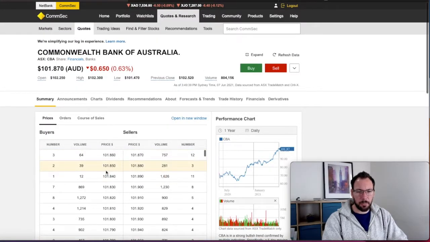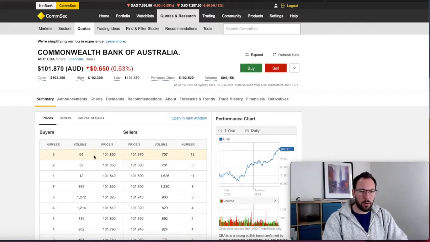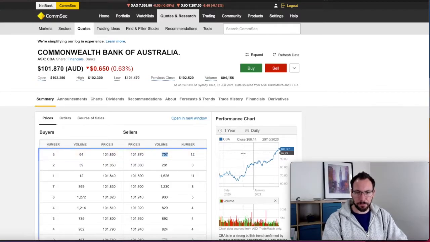So what we'll do, we'll go straight into a quote for the Commonwealth Bank. We can see here that the market depth, the market has moved since that quote, which doesn't surprise me at all. What we can see is the volume, the number of shares that are currently being offered at those prices, and likewise with the sellers, anyone who already has shares, the price and the number of shares that are looking to be sold. Where it says number, this is typically the number of orders or parcels of shares for that particular volume at that particular price.